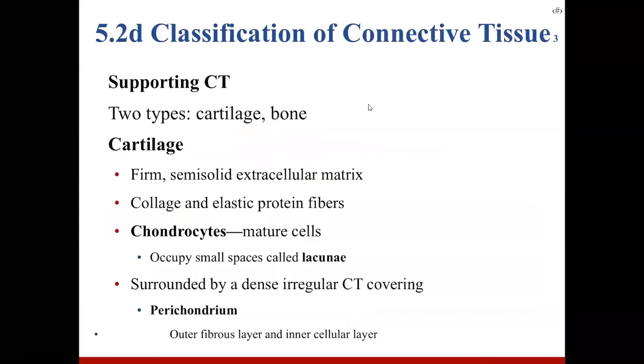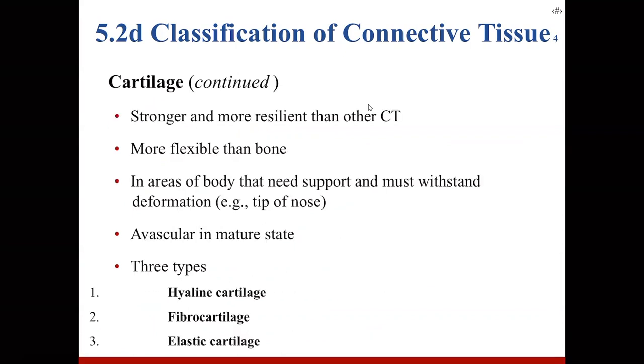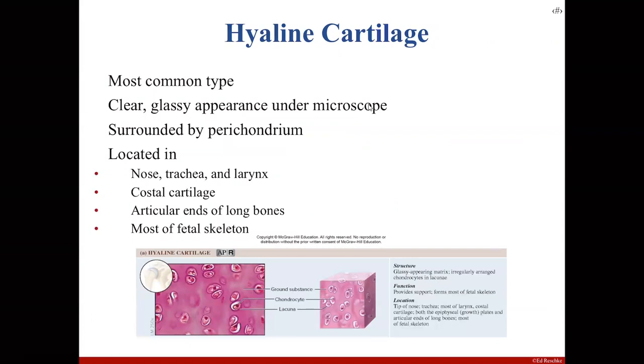Okay, then if we keep going, we have supportive connective tissue. Okay, so we're going to talk about cartilage. Cartilage cells are called chondrocytes. I always think they look like maybe owl eyes. So if you look here, you can see these little owl eyes. They kind of look like this, or maybe cartoon eyes. So if you're looking for cartilage, you're looking for something that looks like this. And then you're going to say, oh, that's cartilage.